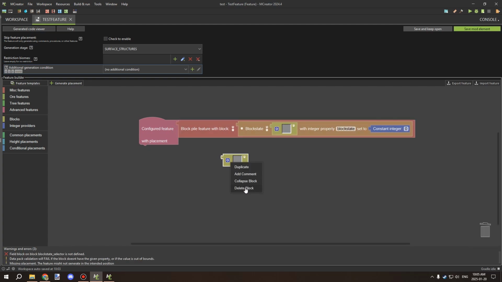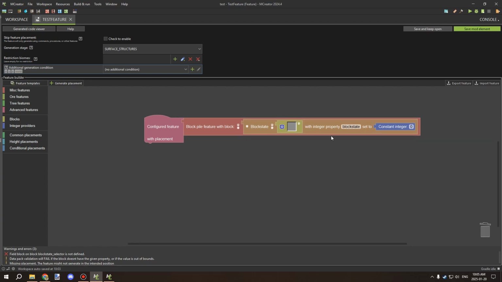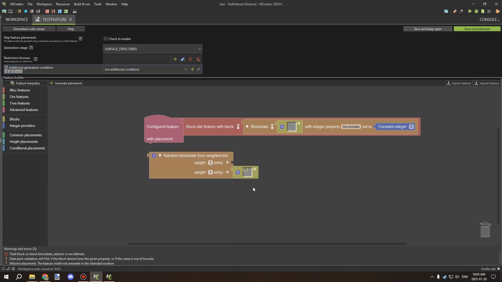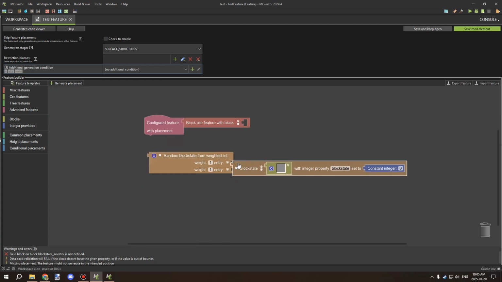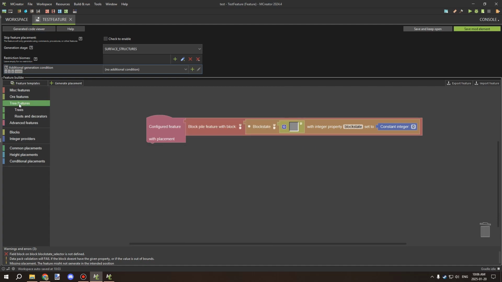For example, if we go ahead and randomize that, I'm not sure if I can actually randomize this particular one. We might be able to do that. Yeah, we can't put that on here like that, but we could randomize the feature itself.